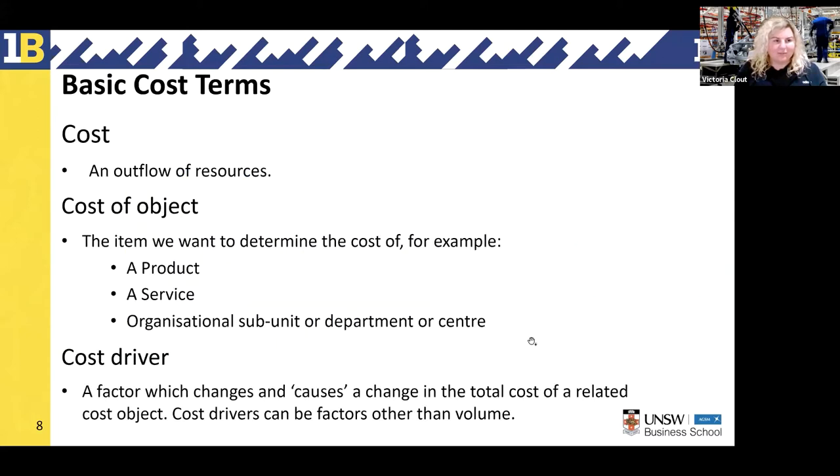Okay, so we're going to go through some terms to help us in our costing. The first is a cost, an outflow of our resources, something that's been expensed. Then the idea is that we want to stick all of those costs to the cost object as it goes through our factory. In our 1B world, we just look at manufacturers. So we want to make sure all the costs are stuck to the product as it goes through the factory, so that at the end, when we record a cost of goods sold, all of the costs have been stuck on it to then match with the revenue. So we're essentially capitalizing as the product is being built, sticking the costs to that cost object.